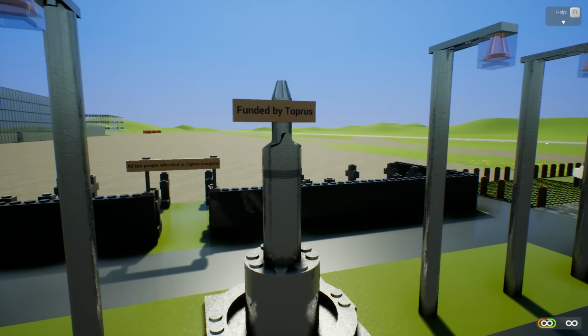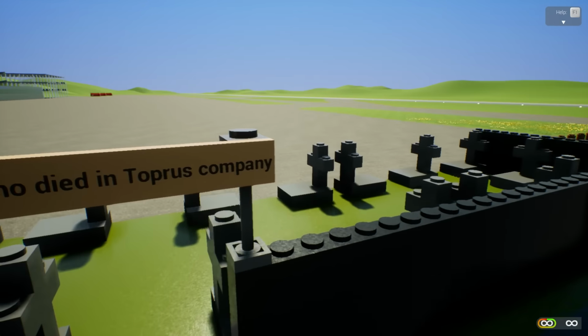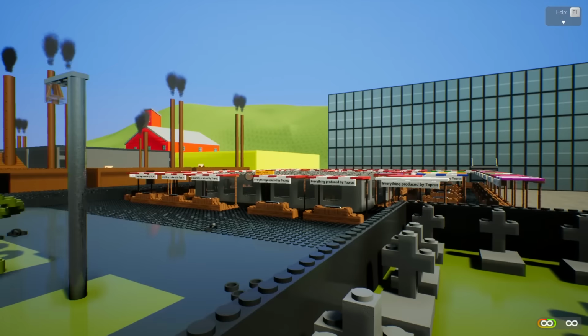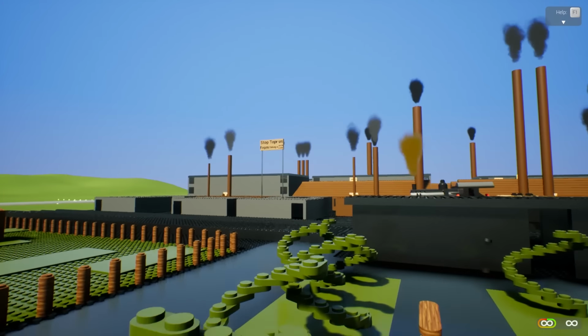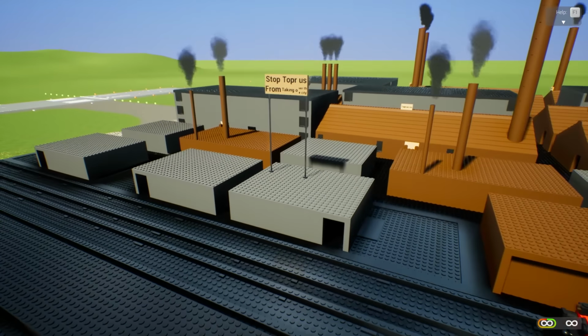Oh, everything's funded by Torpus, by the way. All the people who died in the Torpus company. You got all the gravestones over here from all the workers he's worked to death. Everyone who's fallen to their death, fallen into vats of acid and oil and kerosene and fire. Stop Torpus from taking over the city.